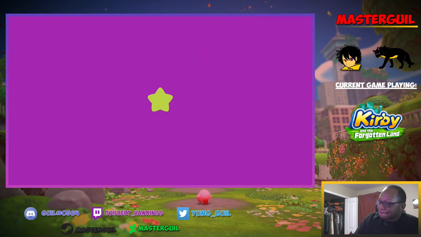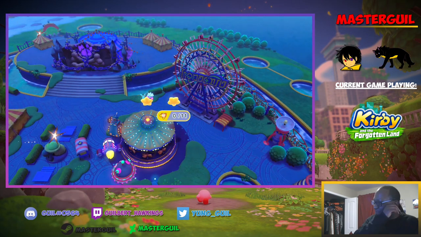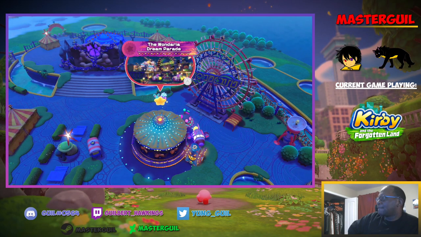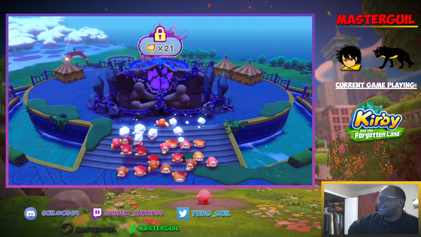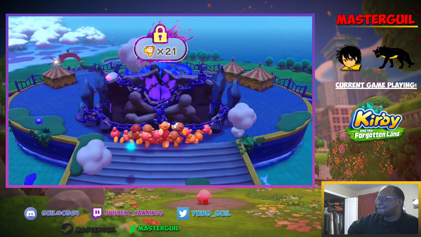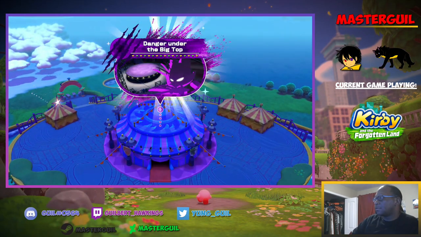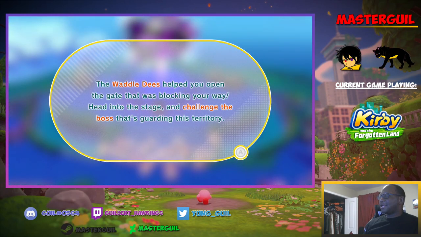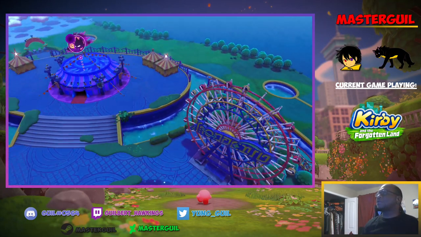Okay. Man, we could have just perfected that. I'm upset at that. So we're gonna have to go back in there and do it. 21. That's a cat. Danger under the big top. The Wildies helped you open the gate that was blocking your way. Head to the boss and challenge the boss that's guarding this territory. Oh, I got spoiled at that from one of the trailers.